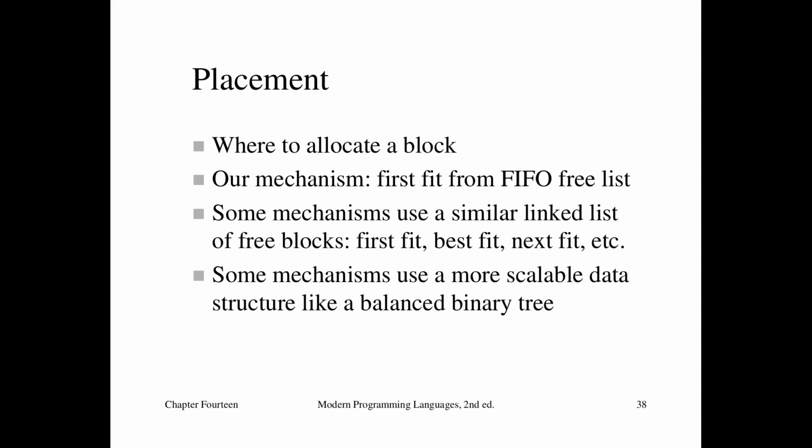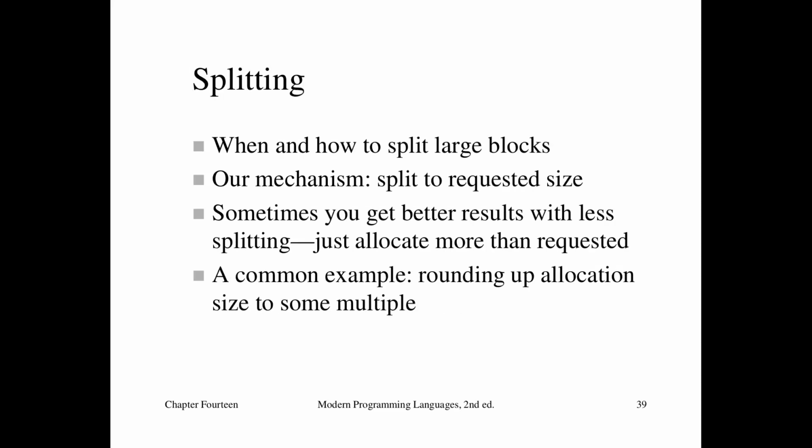Some mechanisms use a similar linked list of free blocks: first fit, best fit, next fit, etc. Some mechanisms use a more scalable data structure like a balanced binary tree. There are lots of different approaches, as we've already said. When we want to look at splitting, this is how to split up large blocks. When we did the splits in our approach, we were splitting on requested size +1. Sometimes you can get better results with less splitting.